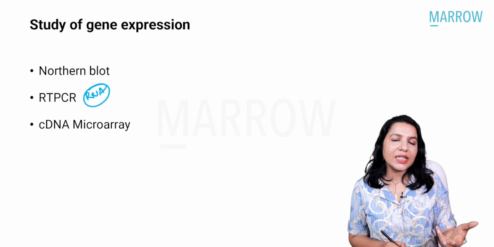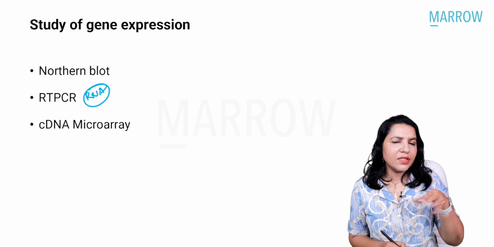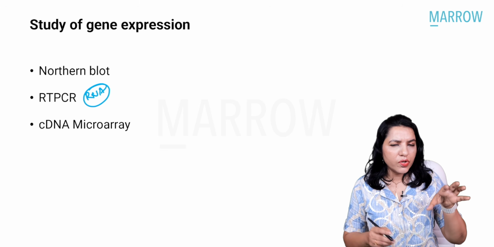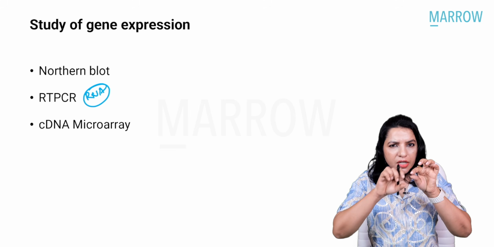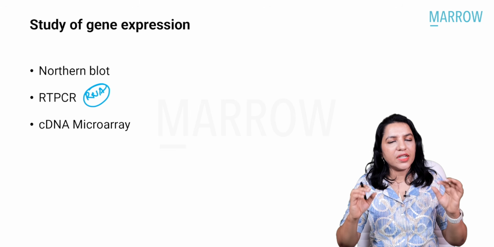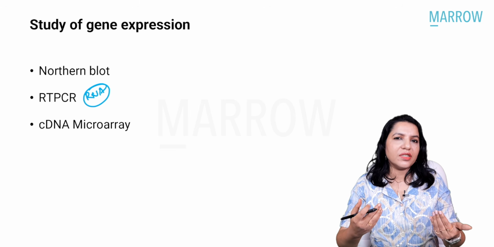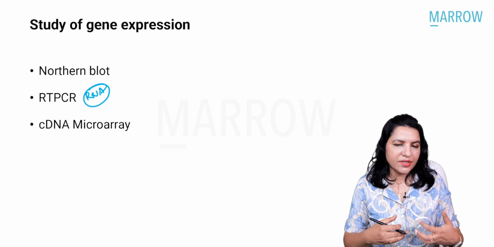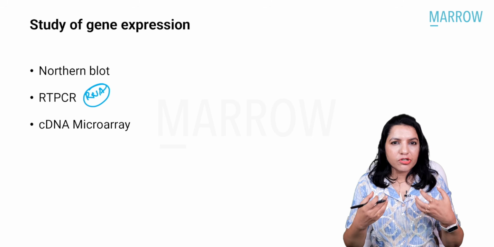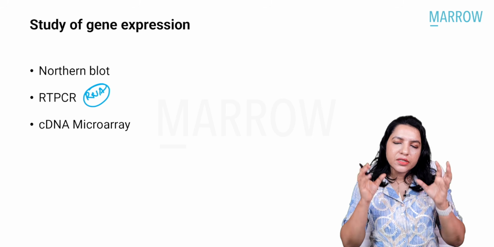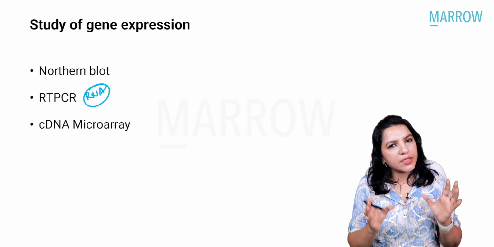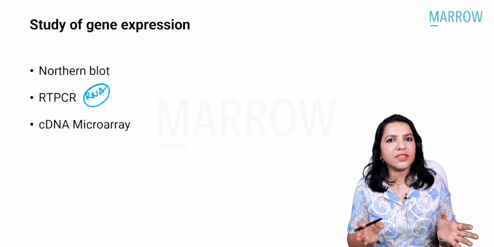The next is cDNA. cDNA means what? It is the complementary DNA of an RNA. So if we want to detect an RNA, if we have a microarray of cDNA, we can hybridize it with the mRNAs or the RNAs that are isolated from the cell. So again, just to remember one thing, whatever studies the RNA is a technique to study the gene expression as well.